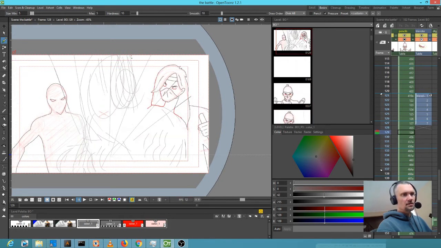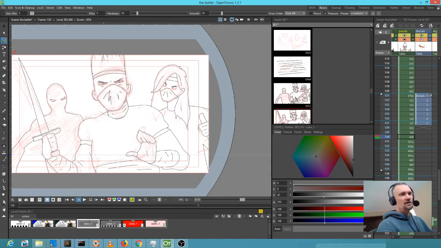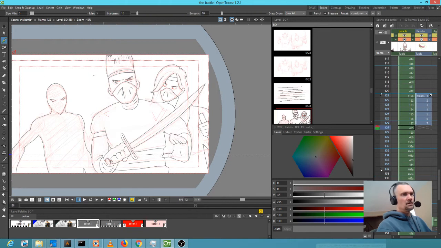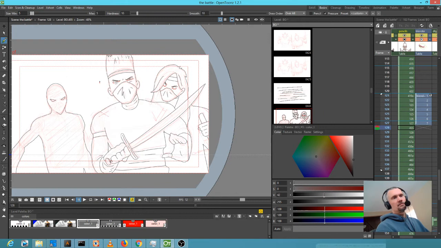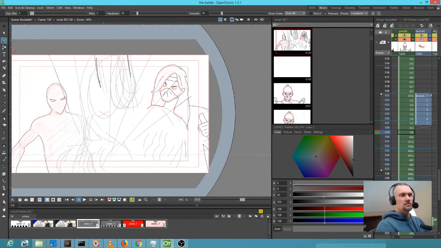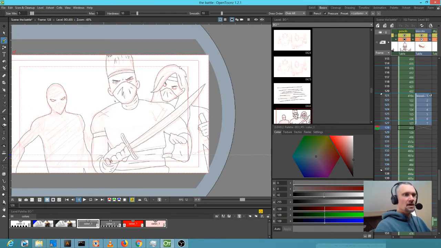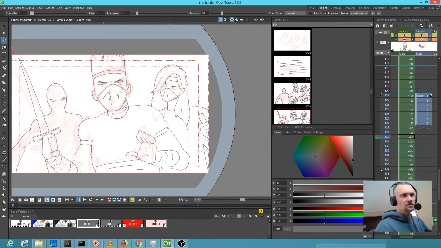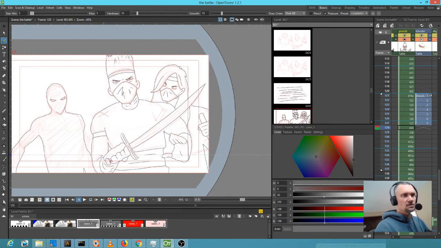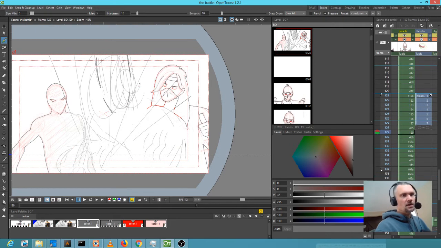Line here, therefore line there. Line here, line there, therefore line there. Right? And by the way, this might not work. This may turn out to be a bit of a bust, but it's worth a try.